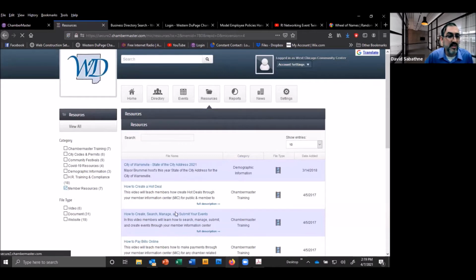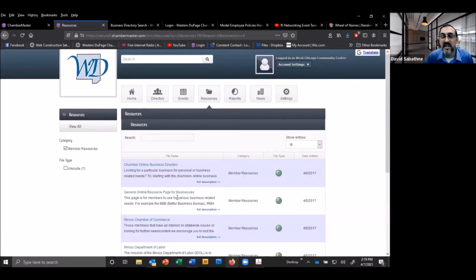Also member resources. So that could be CDC information, FMLA information, ADA information. This is the place where you'll be able to find most of that stuff. And if we're missing something, I strongly encourage you to pick up the phone, talk to either Dave, Lisa Marie, or myself, and say, hey, I think it'd be a really good idea if you could put something in that resources tab that maybe people in my profession would see as a value. So I'm always all ears in that regard.